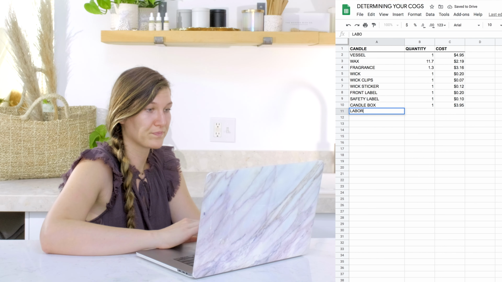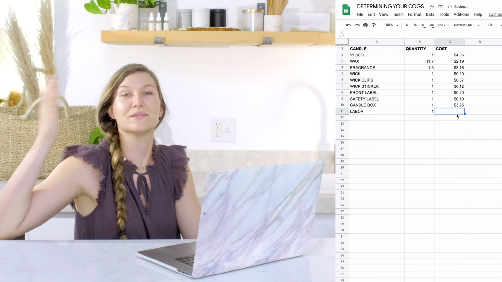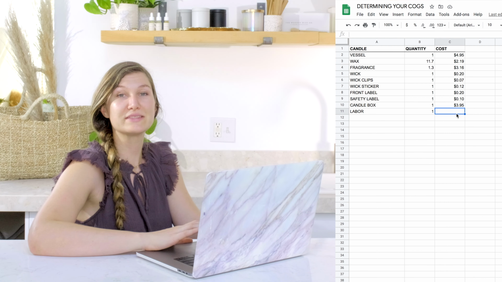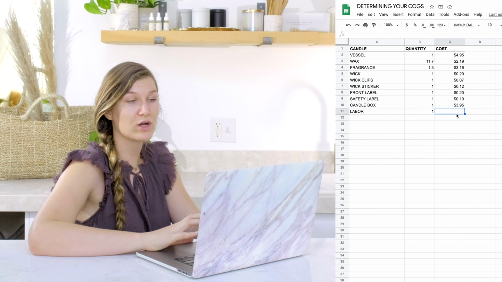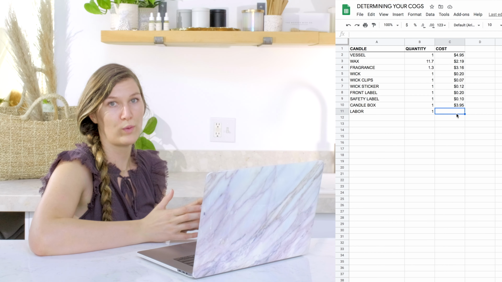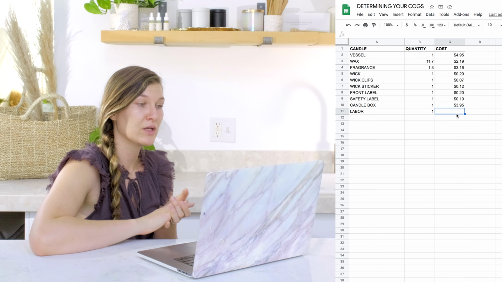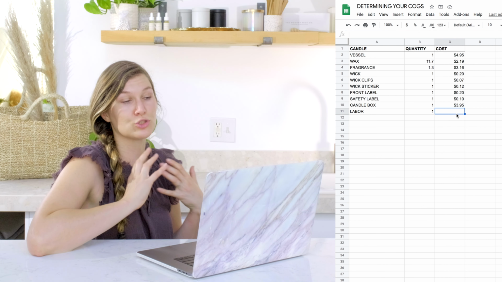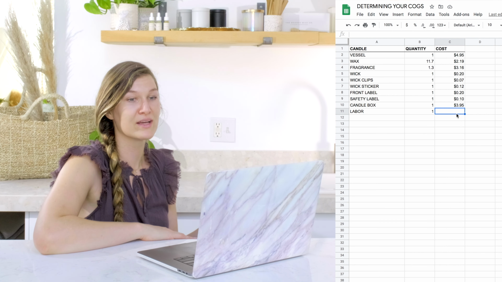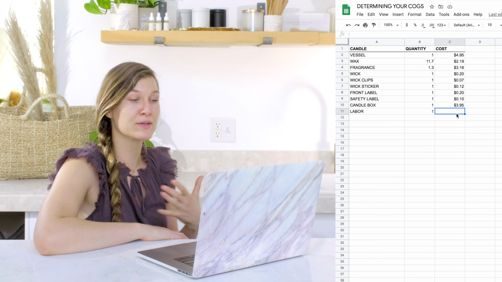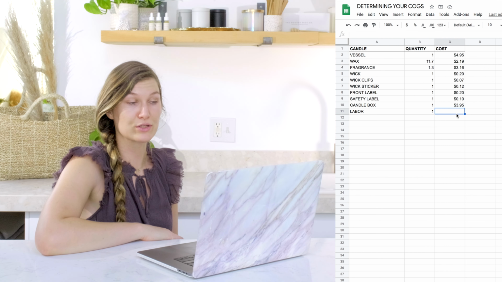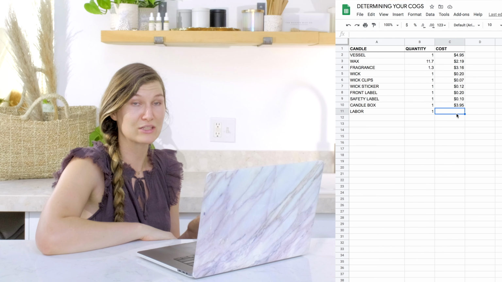Lastly, our labor. This is one that is always talked about very frequently. So for our labor, we're gonna base it off what we call a time study. So basically you want to determine how many candles you can make in a period of time, and then what's an appropriate wage to pay for that amount of time as well. So I always like to encourage people to base it off if they were hiring someone else to make the candles. Again, thinking forward, if you expand your business and you add people to your team, you don't want to have to change your costs. So let's assume you're going to pay someone $15 an hour to make candles for you. So we'll use that as a metric.